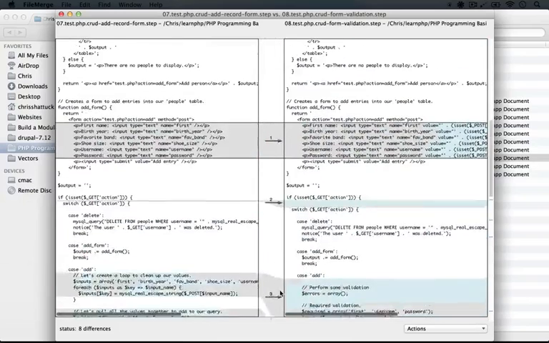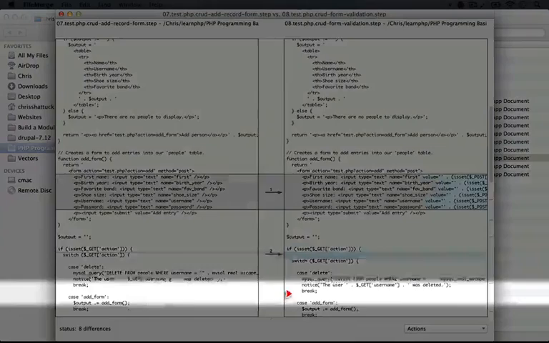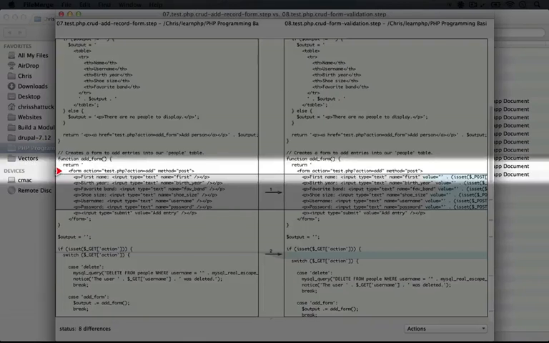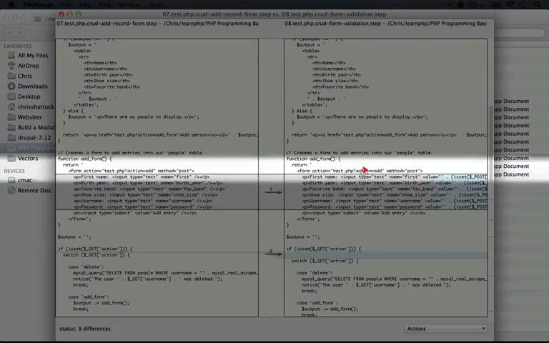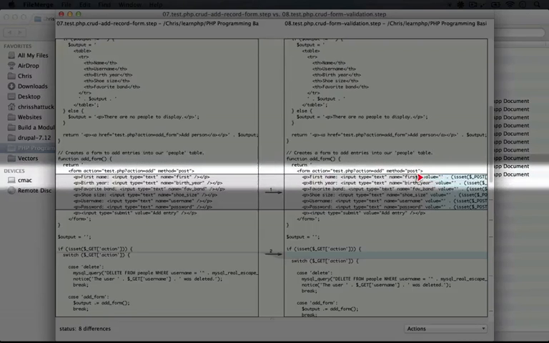I'm going to scroll back up to our first changes here, which are in the form. And these changes actually have to do with the fact that when we submit a form, because it might not go through because we get errors, we want to populate those inputs with the values that the user input earlier. And so we're using a technique that we used in some of our previous examples in this collection to put that value back into the input using the value attribute.